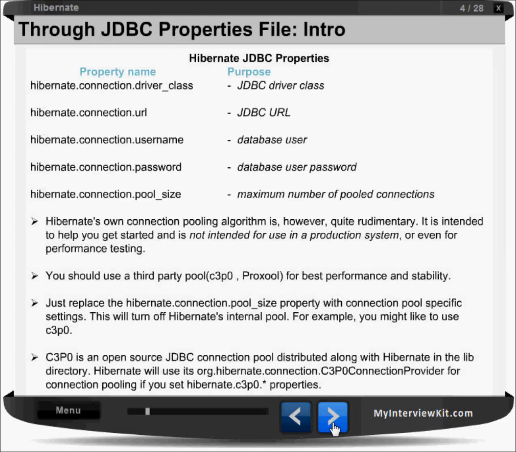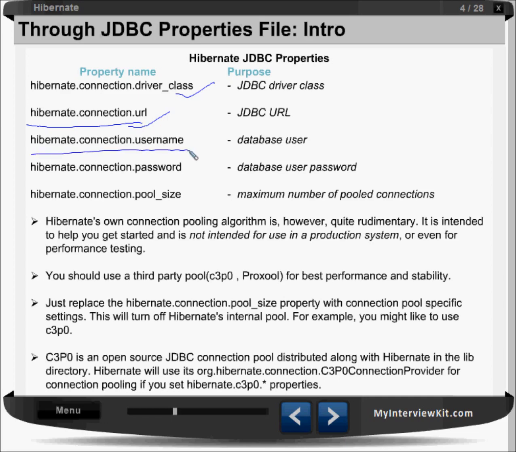If you want to do configuration, you need several things. You need a driver class. Let us say we want to connect with MySQL, so you need the MySQL driver class, like com.mysql.jdbc.Driver. You also need a URL. There is the hibernate.connection.url property, and we set a value for it, like jdbc:mysql://localhost:3306, that URL for the database connectivity.